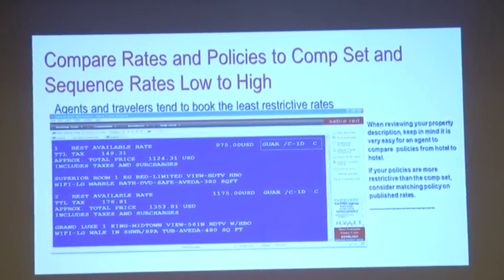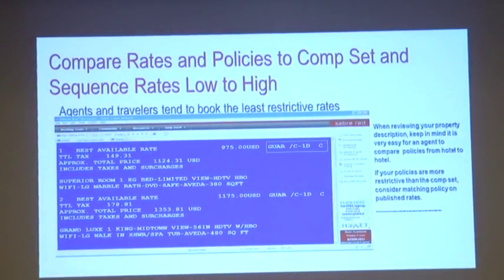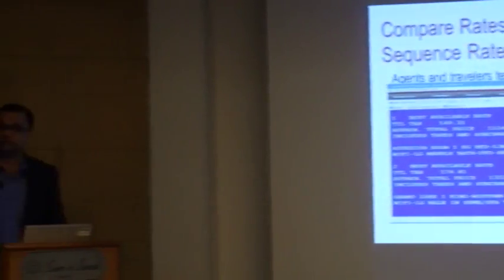Another important thing is, always as a revenue manager, try and compare your hotel's rate with your competition and other channels. Other best practice, make sure that the lowest rates are always ranked on the first page, because a travel agent is very busy. He is not only making one reservation, so he has to finish it quickly. He will not have time to go to the second, third, fourth page. If your lowest rates are not available on the first page, he'll just ignore you and go somewhere else. So always make sure that you list the lowest available rates. Now, how do you do it? Your distribution platform, which is your CRS, should allow you to rank your rates the way you want.